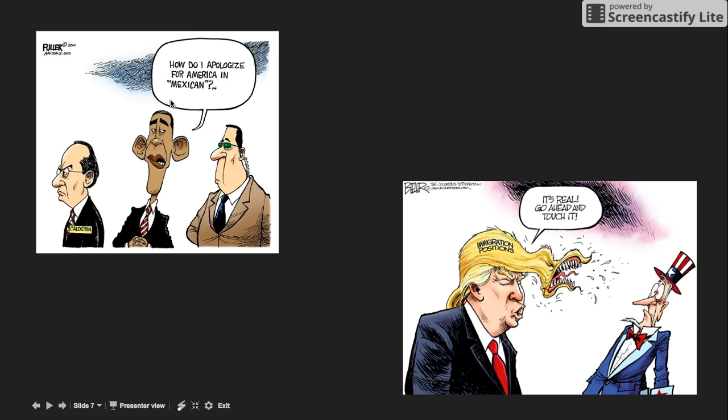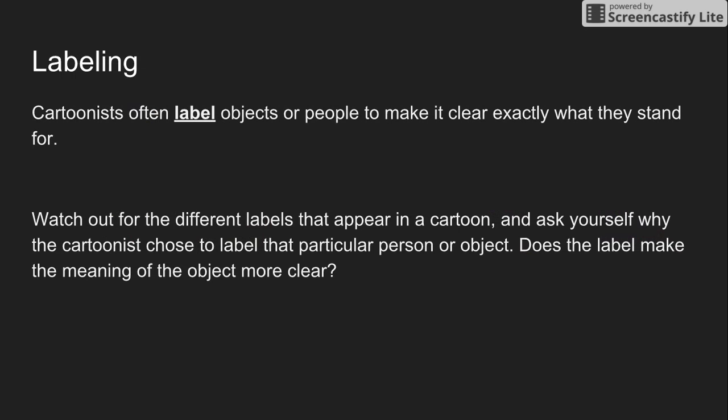So we'll see President Obama with big ears, and the artist might be making fun that he has big ears, but that's not really the point. The point is to identify this person, who is just a guy in a suit, as the president so that we all know who he is. Other times, the exaggeration will be worked into the cartoon, like this Trump cartoon.